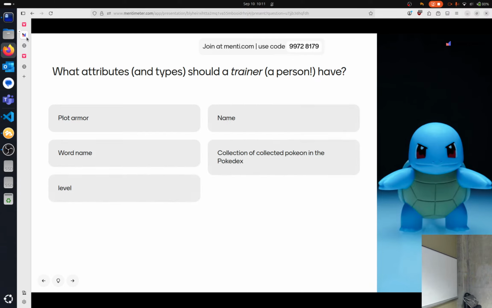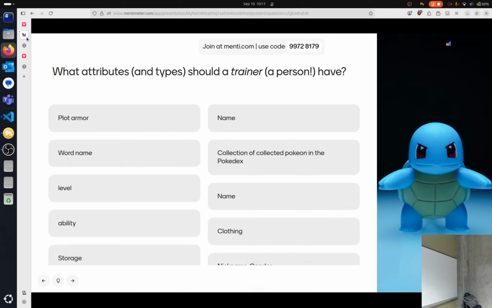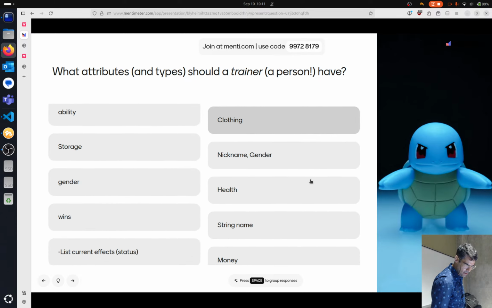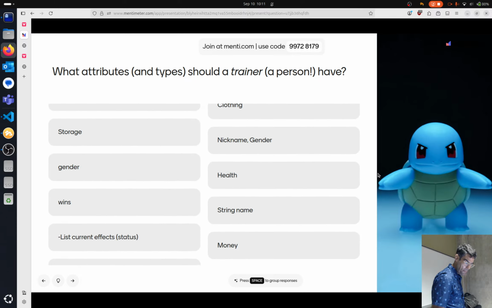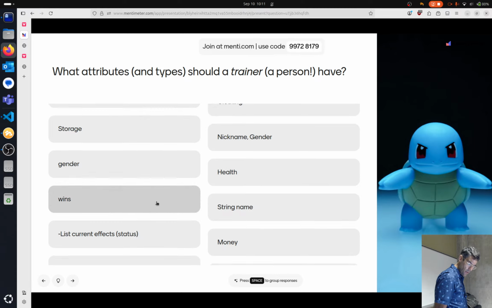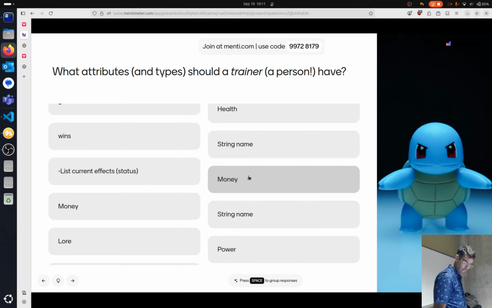A word that is a name, okay, yeah. Collection of the Pokemon, lots of names, clothing, okay, storage, abilities. Nickname and gender, okay. Gender, health, wins, so how many times they've won. Money, yes.